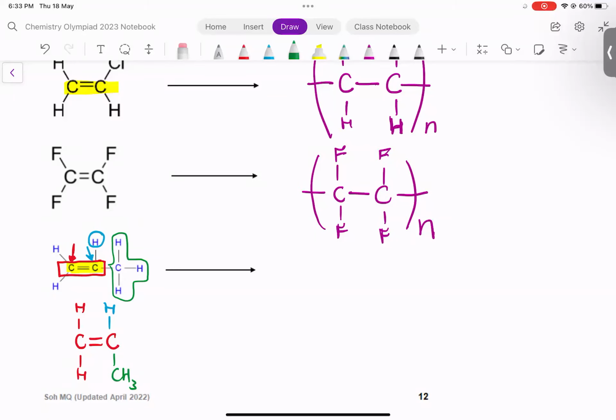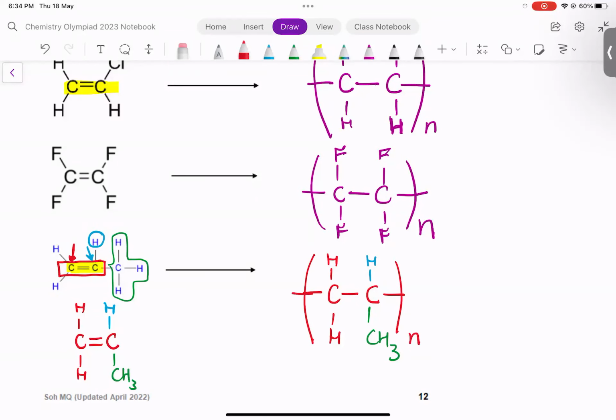And as a result of that, you just have to apply what I just said. The double bond breaks. Open left, open right. Then you attach the 4 things that are on the double bond. The H H on the left, the H on the right, and the CH3 on the right. And we just finish off with bracket N.